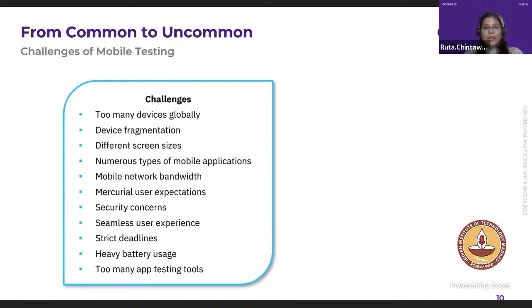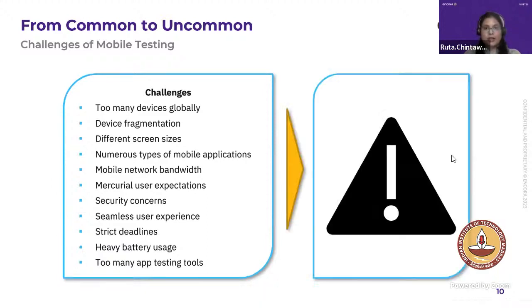Then we have many application testing tools available in the market. But there is no single tool in the market which fits all our requirements. So we might need to purchase or subscribe to many types of tools to address all these challenges or this type of testing, which is not feasible, right? You cannot subscribe or buy all the plans which are available in the market. So finding any single particular tool which can fulfill all our requirements is not possible. That is also one of the challenges we are facing nowadays when we perform mobile testing.